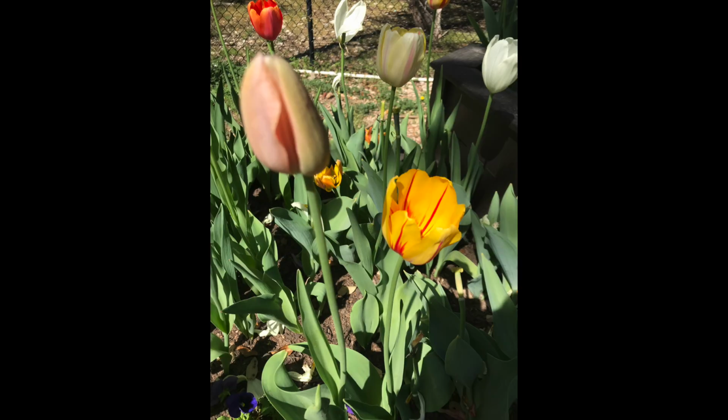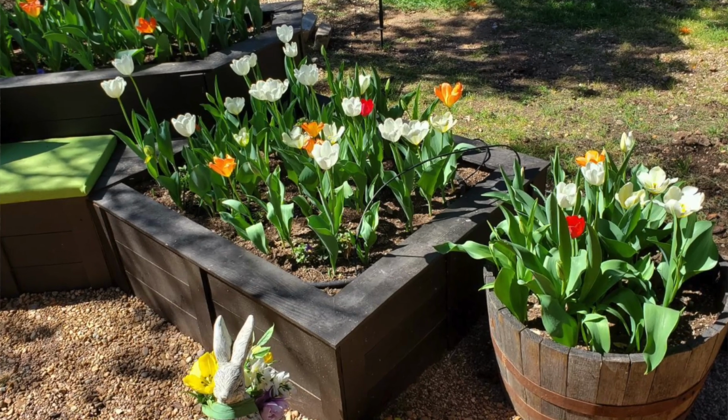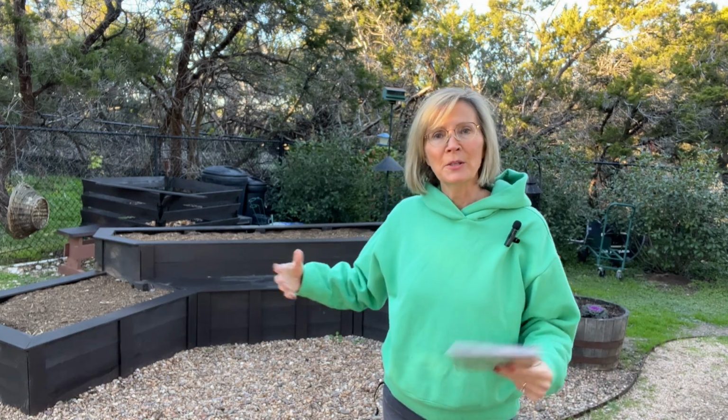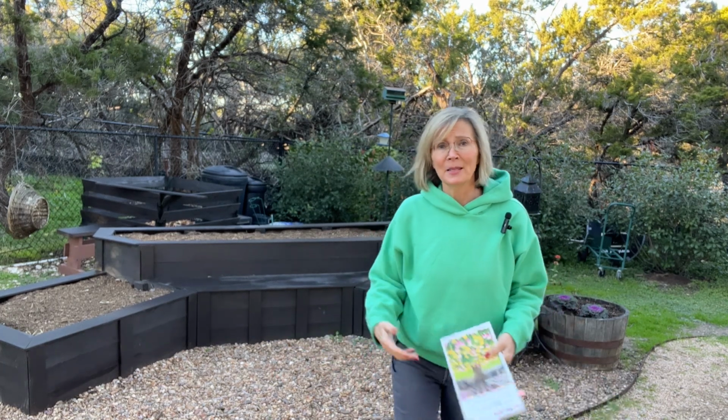But these are just candy for the deer. So I can't really put them in the front yard. But I have this wonderful raised bed back here. Let me give you a better picture of it. So this bed is a perfect place for tulips. You can put in some good soil, and you don't have to worry about our limestone soil. And the heat is not a problem because these come up in the spring.